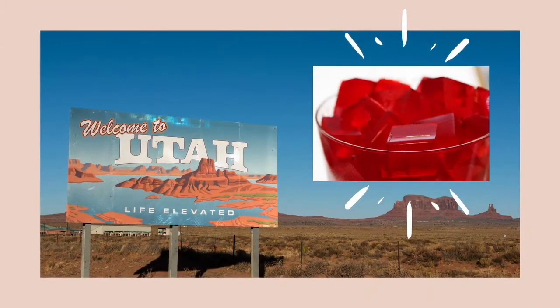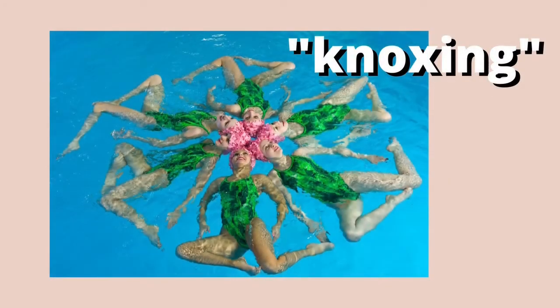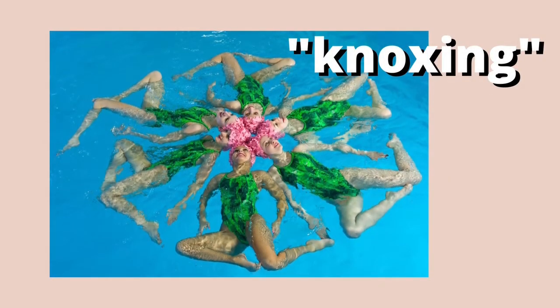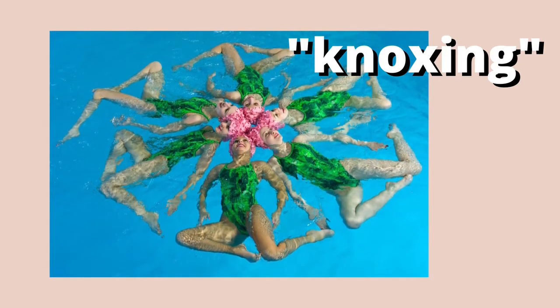In 2001, Utah State Senate passed a resolution naming Jell-O as the official state snack. It has proven to be popular among the Mormon community, with a large representation in the state. Another fun fact is, for decades, gelatin has been used by synchronized swimmers to keep their hair expertly slicked back during performances. The technique is known as noxing after the Knox brand gelatin.